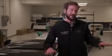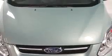I'm actually quite excited to work on this project because when I was a kid, all we would ever see when you mixed solar and cars was these small, very impractical cars that flew across the Australian desert. This project is extremely exciting because here we're actually taking real solar panels and adapting them to fit on top of a car. But it's not a lightweight car that's going to fly across the Australian outback. It's an everyday car that we could expect to see in the cities and on the highways.